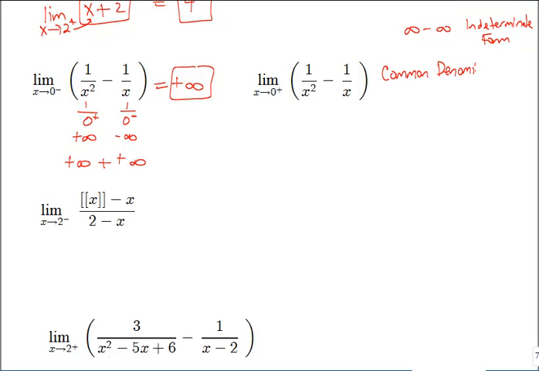So let's see if we can do that. See if we can rewrite this function in a different way that will have a limit instead of leaving us with an indeterminate form. So what would my common denominator need to be? Well, it's got to be x squared. So if I have 1 over x squared already, that one doesn't need to change. But if I want to change this second fraction into a denominator of x squared, that requires multiplying by x's on top and bottom. Now if I get this simplified, now that there is a single denominator here that's the same, I can combine these and make the numerator just become 1 minus x.